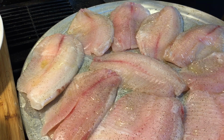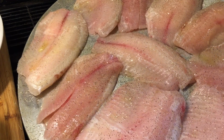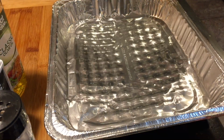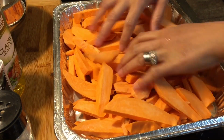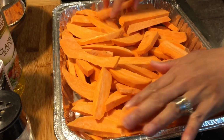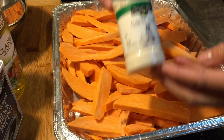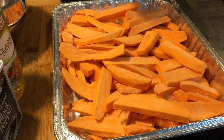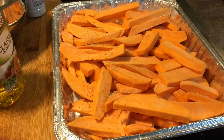So now I'm gonna put this in the oven and bake it for 20 minutes. And on this pan right here, everyone, I'll be adding my sweet potato, and I'm gonna bake my sweet potato together with the tilapia. And if you know that sweet potato, it takes a long time to bake. That's why I cut this into little slices. So I'm gonna bake this until the sweet potato is tender and soft, because I don't want it to be crunchy. So I just season this with garlic salt and black pepper.